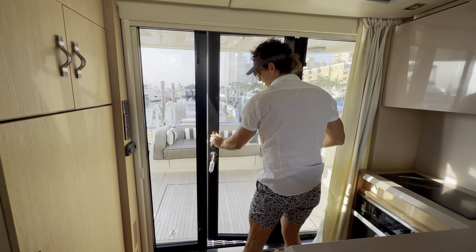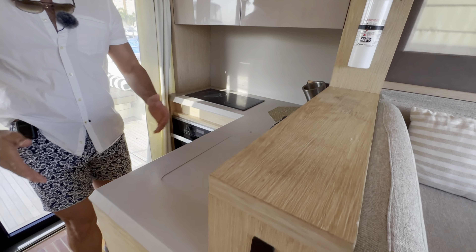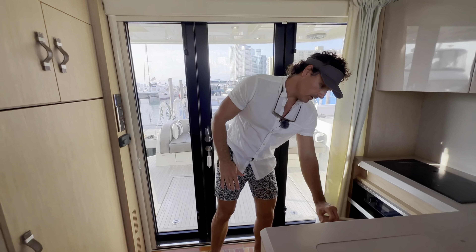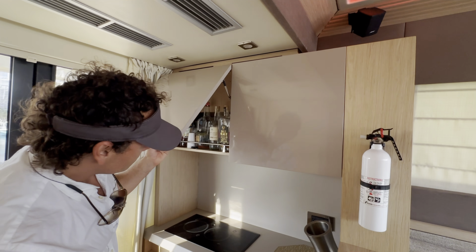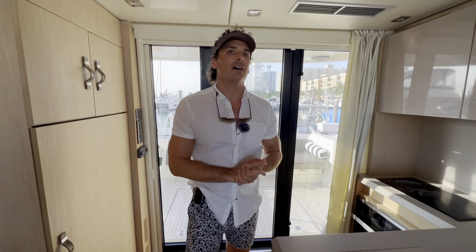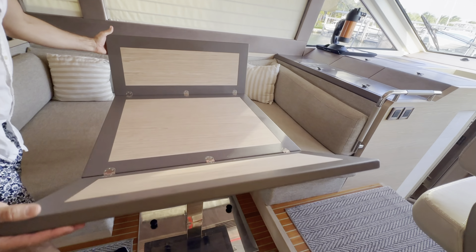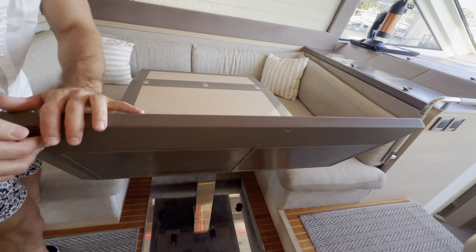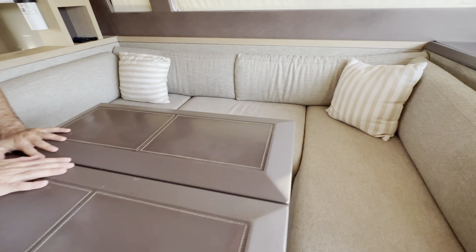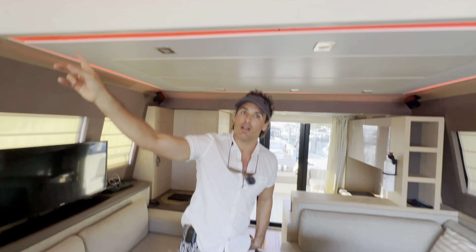Here we are at the galley saloon layout. Once this is opened up, you can cook and prepare while entertaining or hanging out with your friends. It has a stove, all storage, and the fridge on this side — it looks commercial grade. Very nice — Beneteau is very high in quality. There's comfortable seating over here which is also foldable, so if you want a nice dinner, you can sit on either side. Once the blinds are raised, you get beautiful natural light flowing through as well.